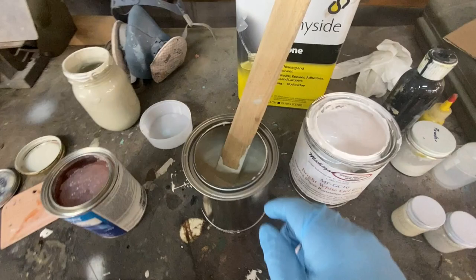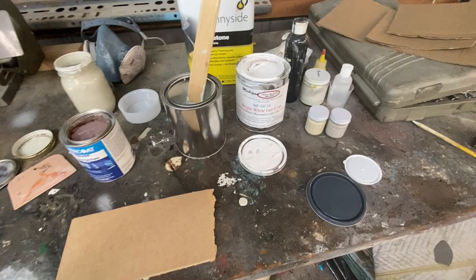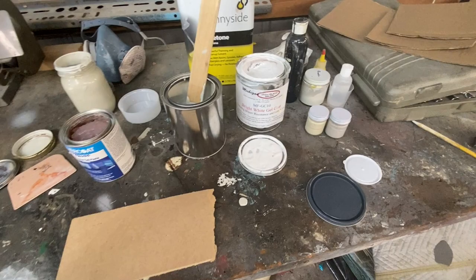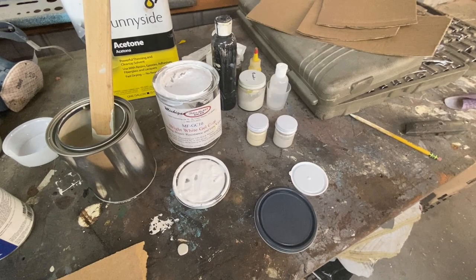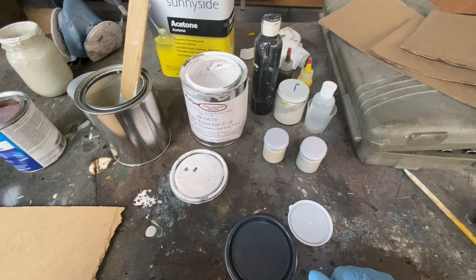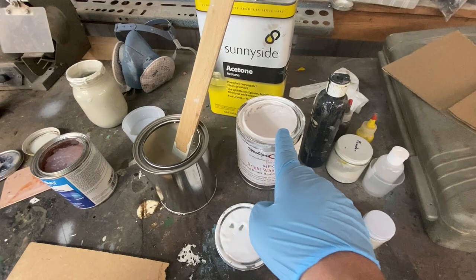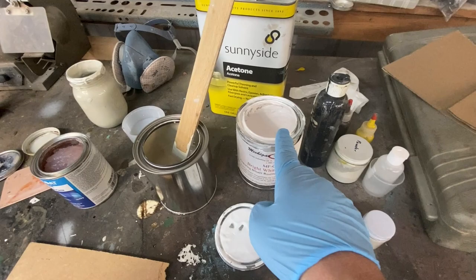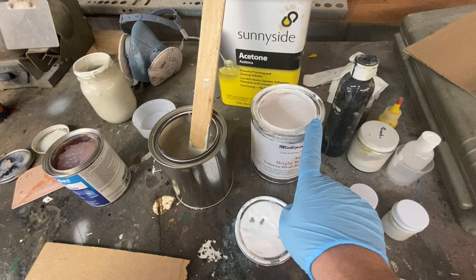These are good if I want to mix them up and touch up some areas. I'll mix one-to-one with a little bit of Evercoat gel paste. What I've done is started with bright white and gone through with the black, yellow, and brown, and mixed up a desert tan color specific to this hull. The reason I don't always use color match gel coats from Spectrum is when you buy those little kits with gel coat paste in them, they expire pretty quickly — a shelf life of maybe a couple of weeks. I just like to have extra gel coat on hand. I've done about two-thirds of this quart into a separate container, colorized it, and always keep some white in reserve.